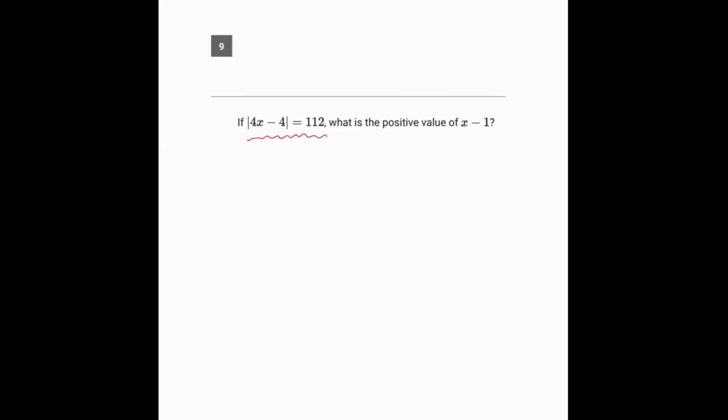Coming back over here, we want to set our absolute value equation just equal to the positive and the negative. So on the left-hand side, we're just taking away the absolute value symbols. And on the right-hand side, you're setting it equal to negative 112. So 4x minus 4 is 112. 4x minus 4 is negative 112. And now from here, we're talking about corralling. Corralling as a vocabulary word is like the idea that you're moving things around all into one area. So just imagine you have a bunch of marbles on a table that are kind of rolling around uncontrollably. And with your arms, you kind of guide them all into one corner of the table where you want them. That's the idea of corralling.